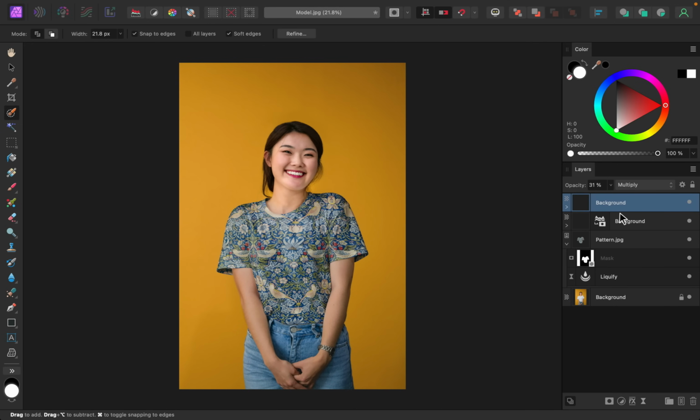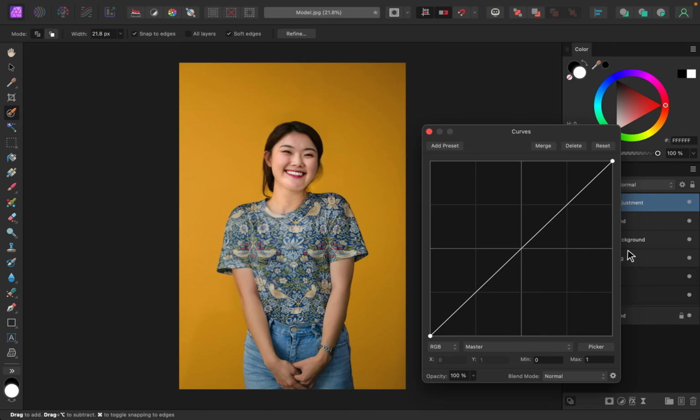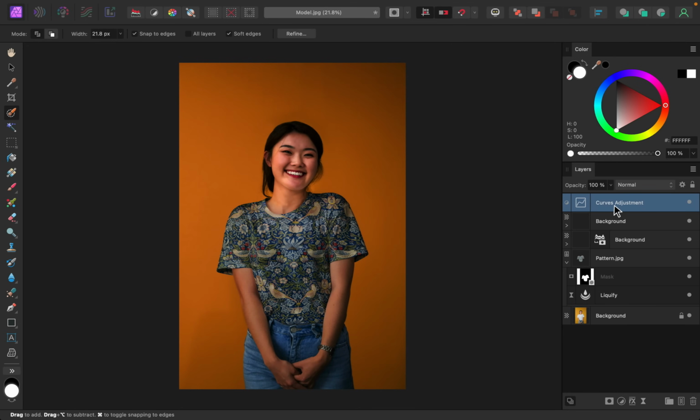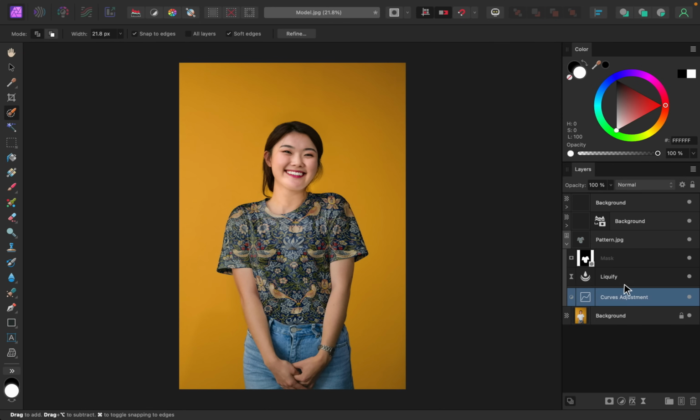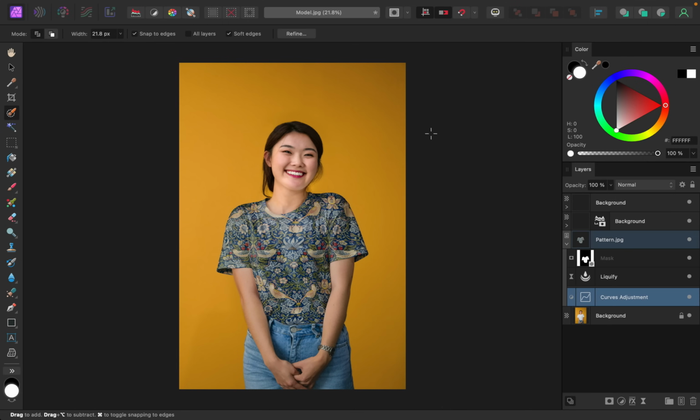Okay, as a finishing touch to the shirt, I want to make the whole shirt a little bit darker, so I'm going to do that with a curves adjustment. There it is. I'm going to make this darker, and as you can see, it's made the whole picture darker. So I'm just going to apply this as a child layer to the pattern. All right, and now you can see what that looks like. I think making it darker like this looks really nice. It adds contrast to the pattern.